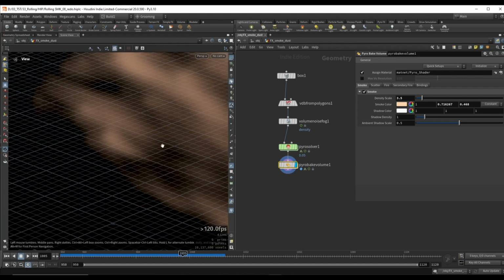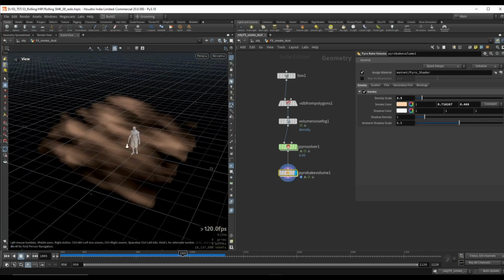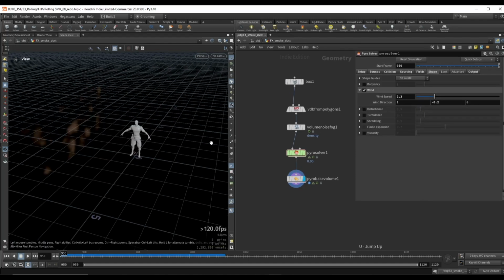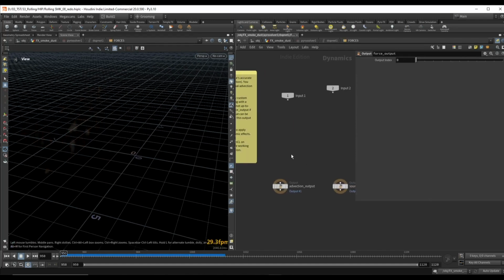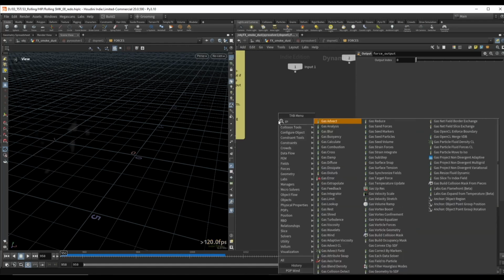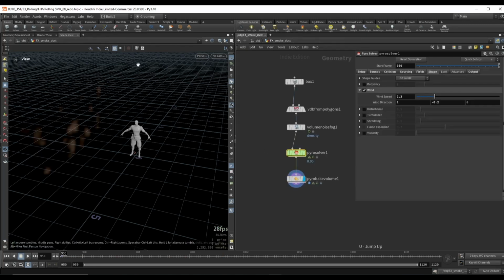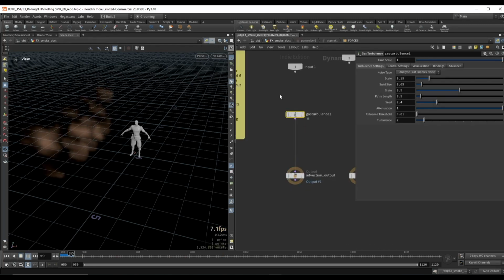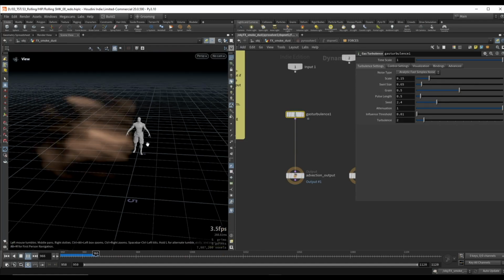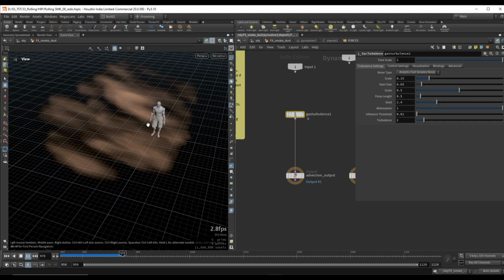Okay, let's now work on our gas microsolvers so we can really get the look that we are after. And we'll double click the Pyro solver to jump inside, and we're going to plug everything inside this advection output. Let's start with a gas turbulence, and right away, if we look at the default settings, we actually have to preview this. I'll pin this at the sub level here so we can actually see what we're doing. Right away, we have a little bit of turbulence, so this is already looking a lot better.